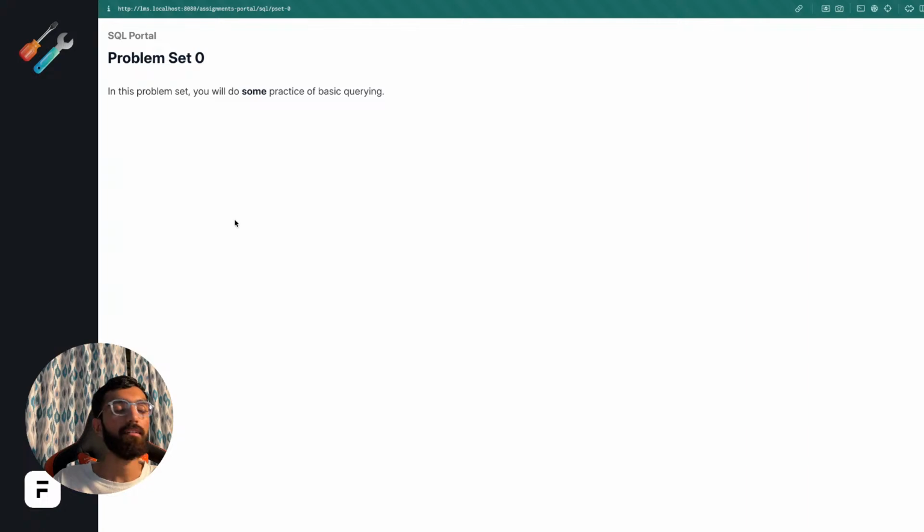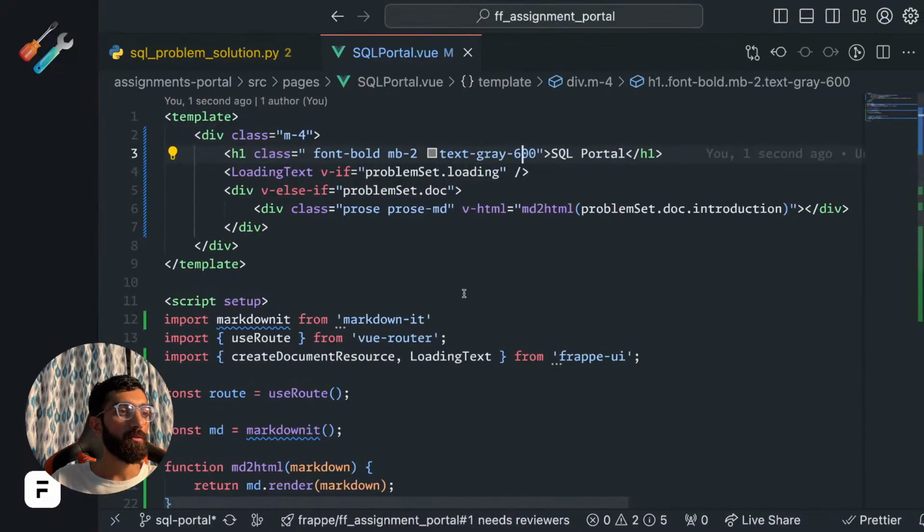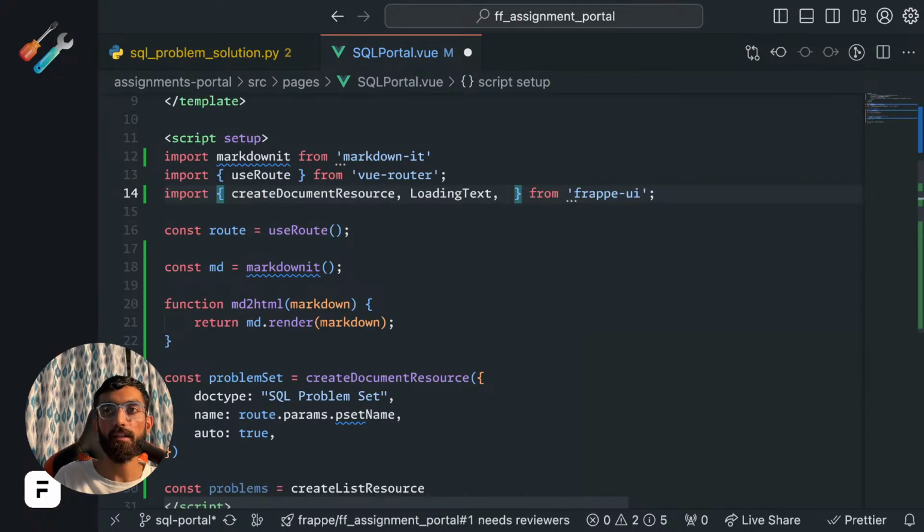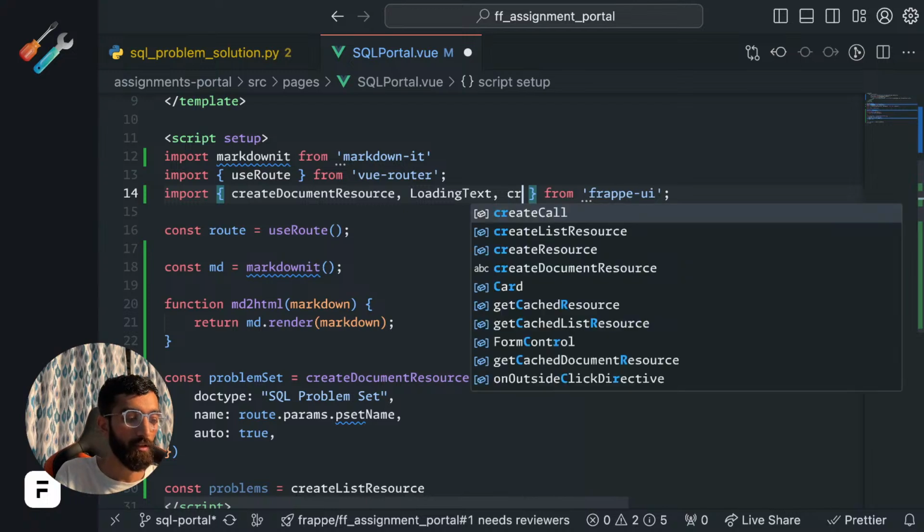What's next, right? So what I want next is, so this is the introduction. I want to render the problems here, right? And for each problem, I want to render an input as well. So let's just fetch the problems first. Const problems, create list resource. This also comes from FrappeUI. So it is like get all.